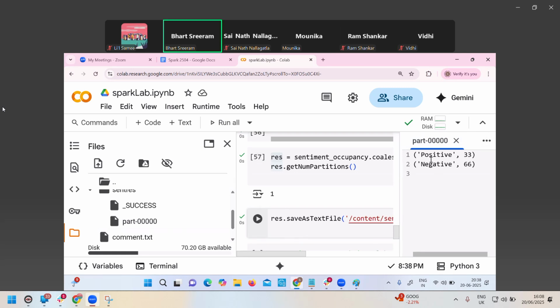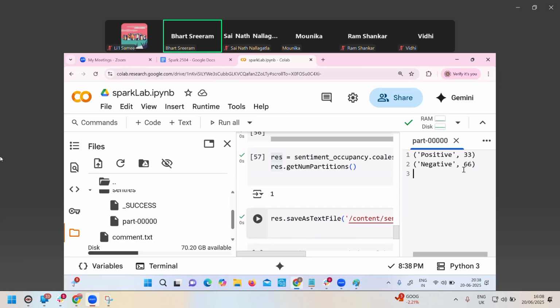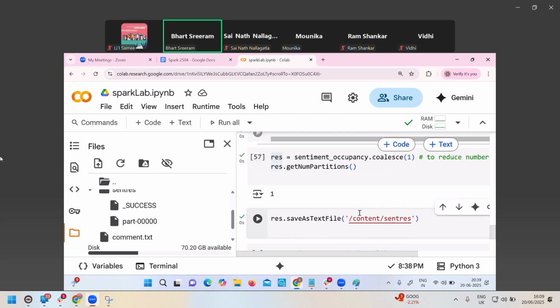And one more thing, if the data is like this, next I want to load this result into some Azure SQL table, or into some Oracle table or MySQL table. If data is in tuple format, I cannot load this data into my target tables in the databases. I want this output as a CSV file, that means comma separated fields. So before writing the results, you need to perform some transformation.